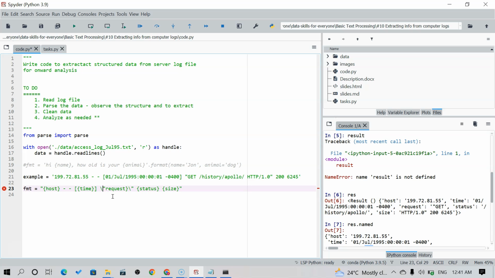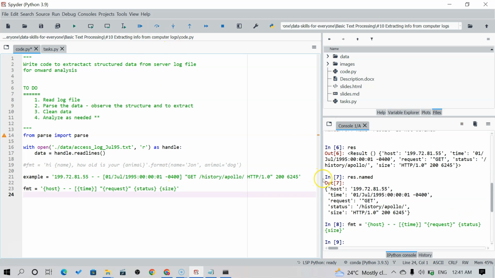Otherwise, we're going to be in trouble. Or the other simple way to go about it is we can just use single quotes on the outside so that we can maintain our double quotes inside here. Good. So once we do this, we should be able to refine our result.